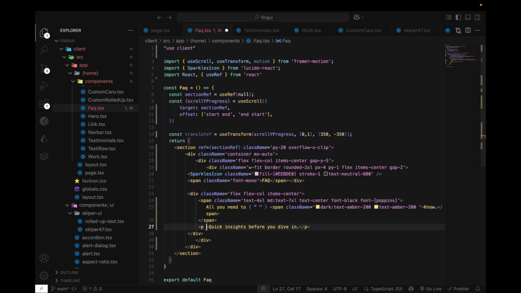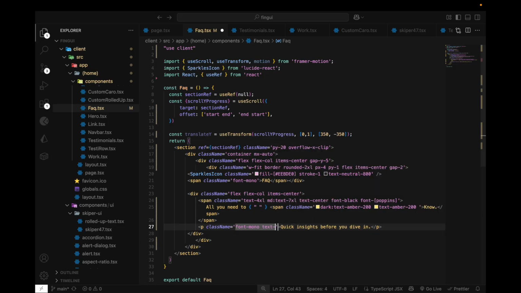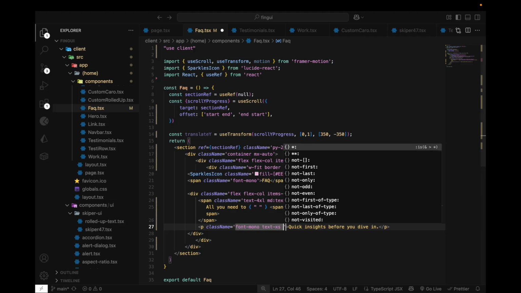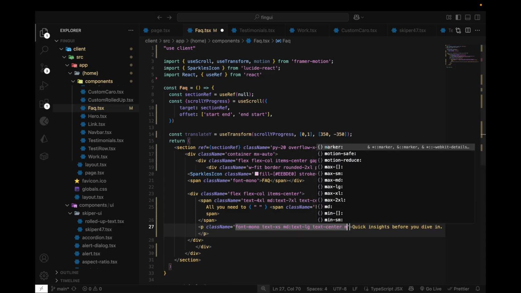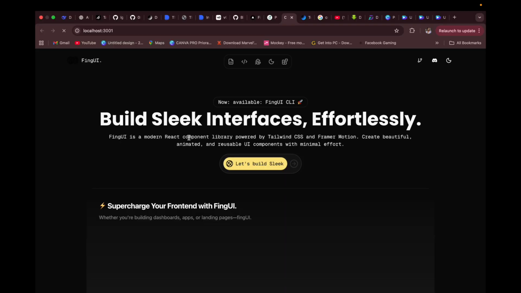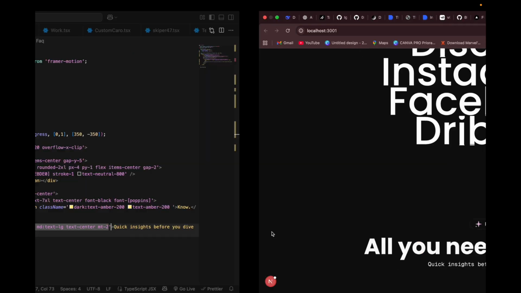Add a class name font-mono, text-xs for smaller devices, and for larger devices text-lg, text-center, and add mt-2, where mt means margin top. Okay, look at that. Looks so good.